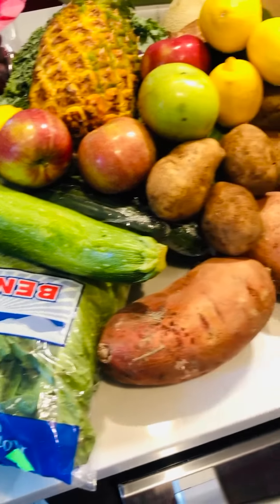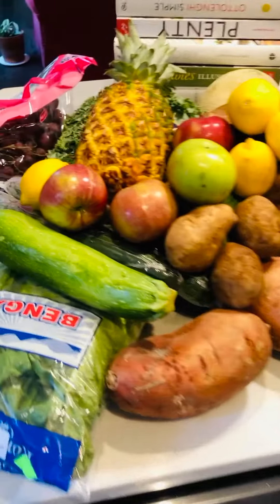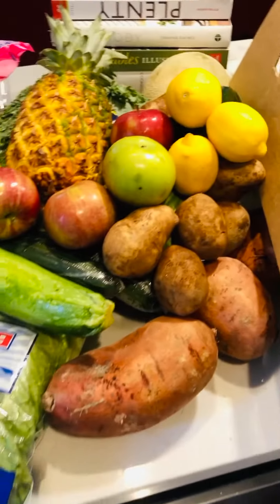Wow, look at all this — this is crazy! Whoa. Produce. So you can get this through our app or online, delivered to your door, or you can pick it up at one of our locations. The items are going to vary every time you order, based on what we have and what's in season — that's honestly kind of part of the fun of it. Thanks for listening to me talk about produce. We miss you guys and stay safe.